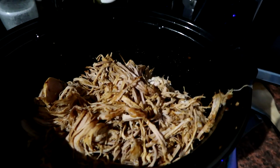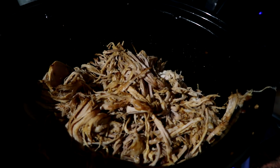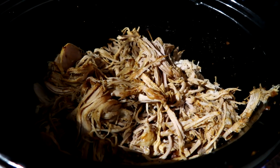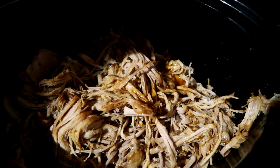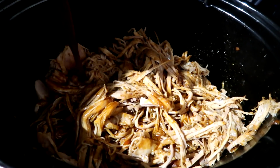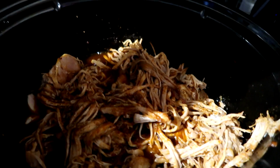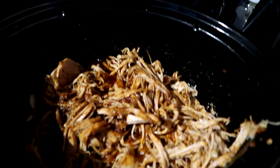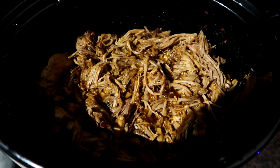So what it actually said to do was to remove the pork, pull it, and then put it back in with the juices. But what I do is remove the juices, get as much of the oil off the top of them as I can, pull the pork in the tub, and then pour the juices back over it. The net effect is the same, I just end up with slightly less oil. And this can be left in here for a bit, or what we're probably going to do is split some of it off and put it in the oven. Looks good already though, doesn't it? Oh my, look at that now.